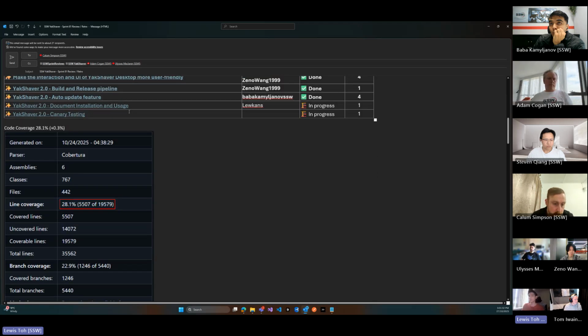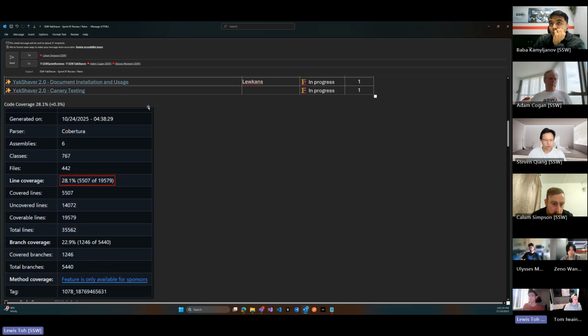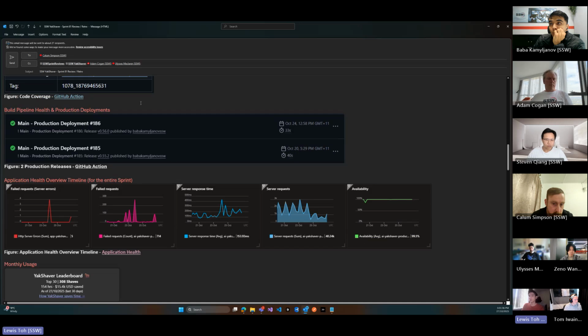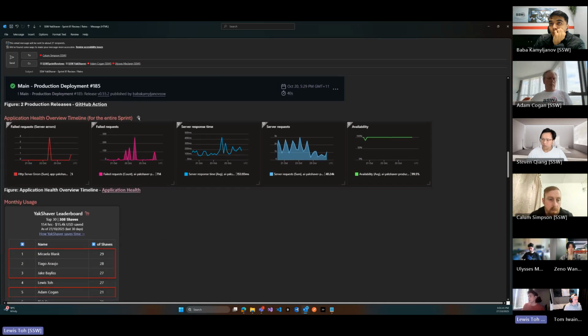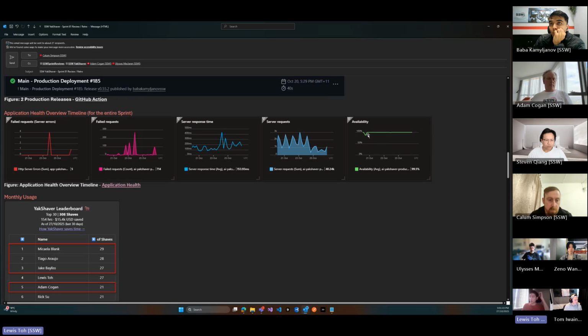The code coverage went up by 0.3%. We made two production releases this sprint. The application health, there's a dip in availability because YakShaver.ai was actually down for a bit, which we were also keeping track of.